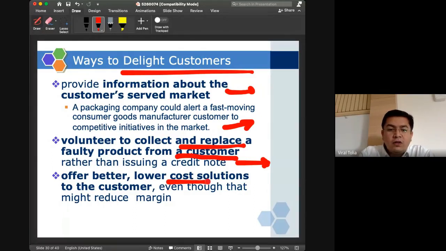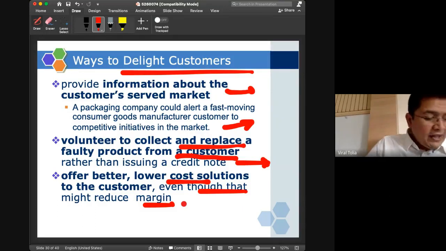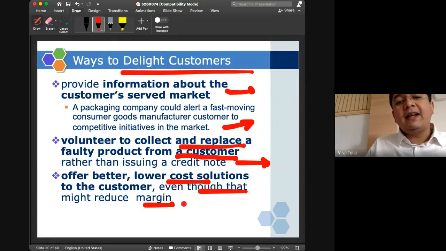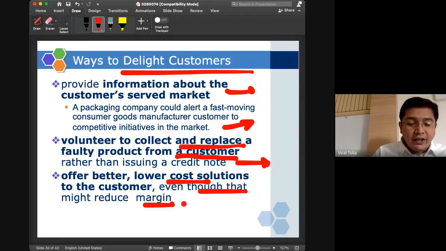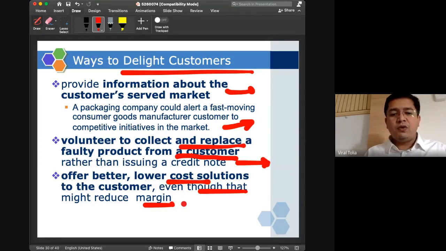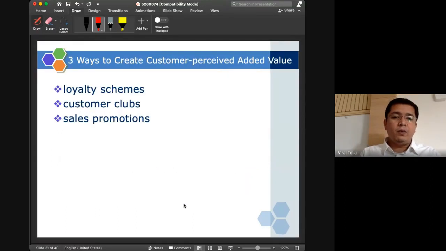Offer a better, lower-cost solution to the customer, even if it might reduce the margins at a given point of time. Sometimes you can do that if you want to retain your customers over a longer period of time. So why don't we do it? What are the important parameters which are actually stopping us from delighting the customers? Because eventually they will always create problems, and these problems will lead to a lot of expectations, and these expectations will create a lot of blunders. So this gives us the outline of what kind of strategies to use, how the strategies should be used, what different parameters we can use in the strategy, and we need to answer the respective questions.